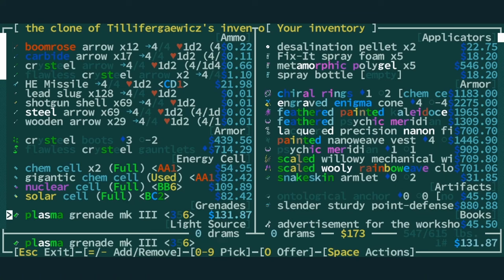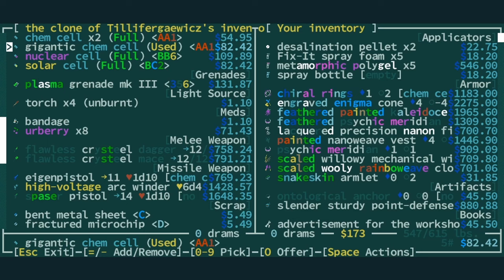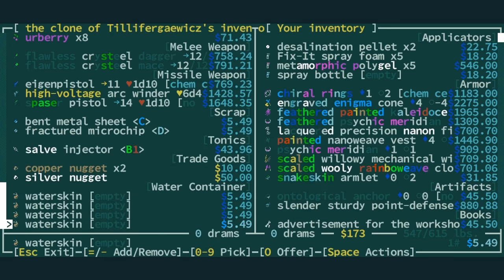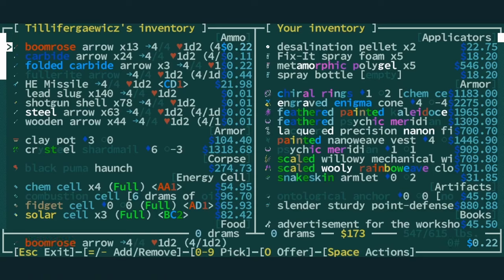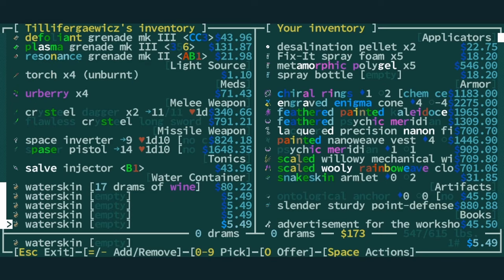Oh my god. Oh, gigantic chem cell, that could be useful. I don't know that it is, though. Well, it'll be useful for our gigantic Eigen pistol. True. I don't actually think we have one of those, though. I don't think it needs a gigantic cell, but that's the thing. All right. If we find out it does, I'll be very sad I didn't buy it.